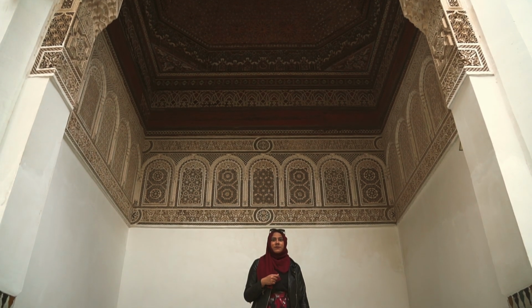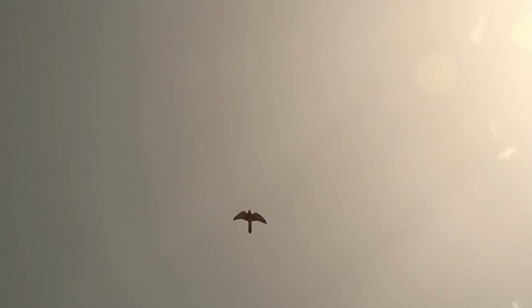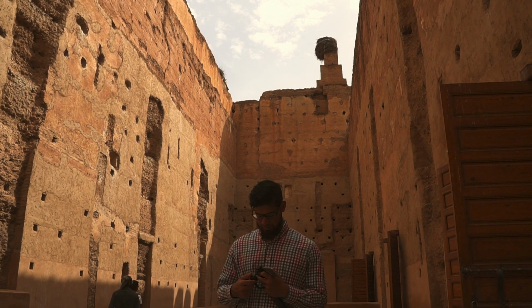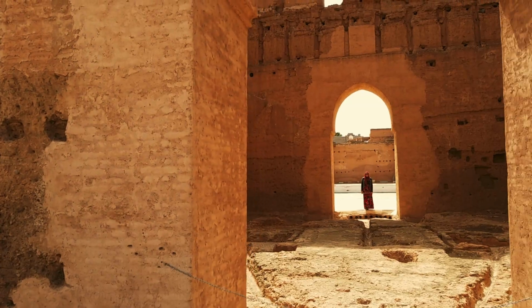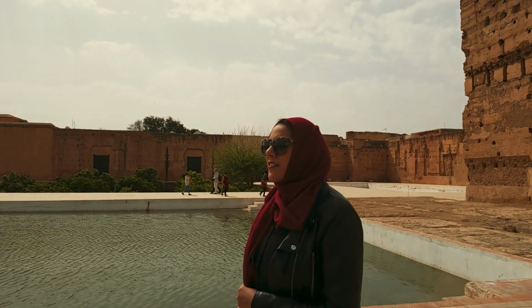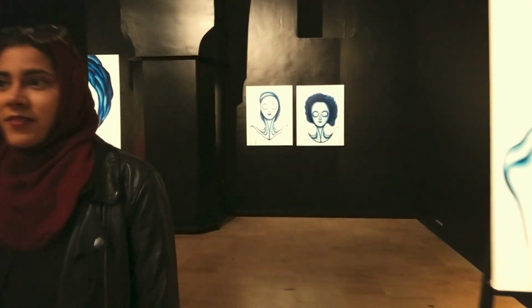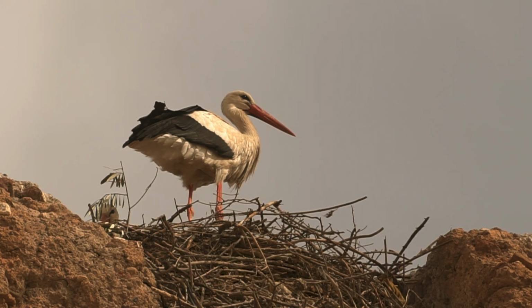On a more historical note, you can visit the ruins of the Kasbah of Marrakech. This contains El Badi Palace, which was originally constructed in the 16th century during the Saadian dynasty. The palace was later destroyed and the parts were used for other construction projects in Morocco. Today, you can visit the ruins and its lush pools and gardens. The palace is filled with orange trees and even hosts a museum of visual arts. If you look up, you'll even see migrant storks that use the ruins as nesting sites.